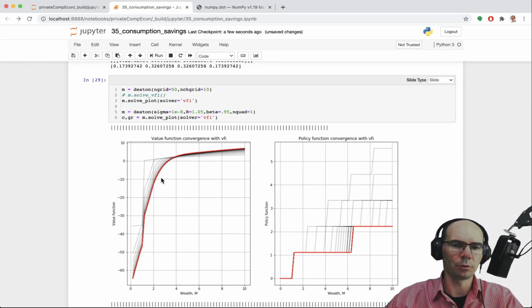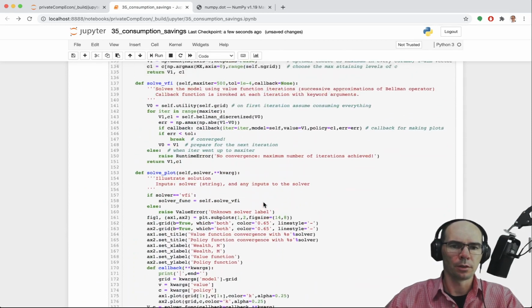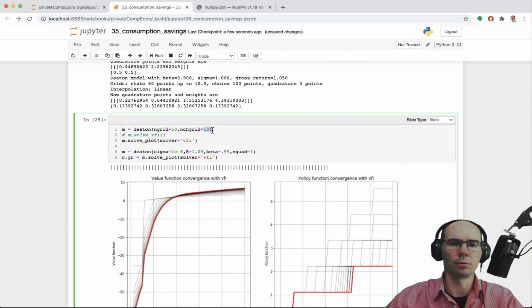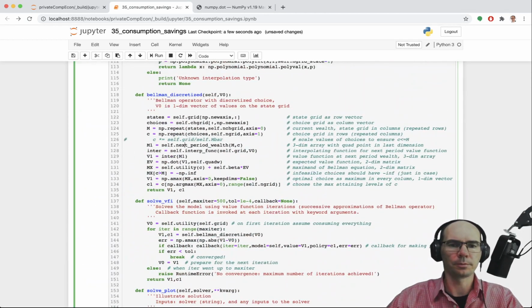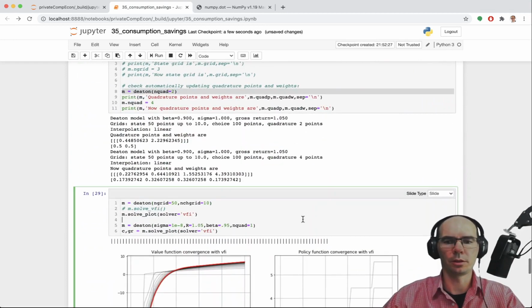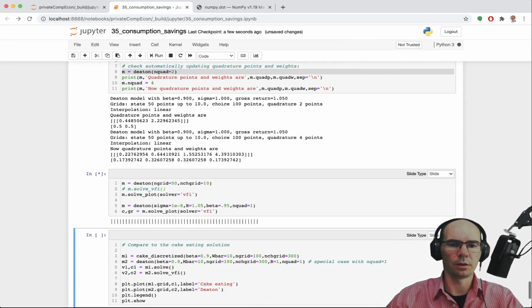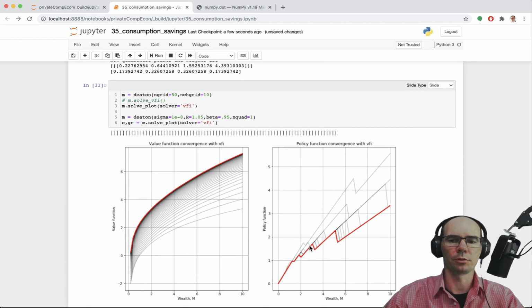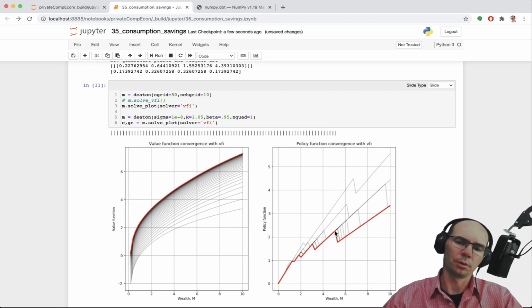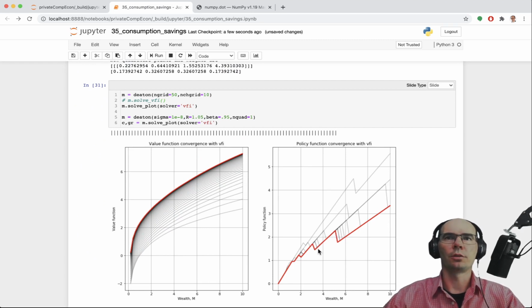You can see how the value function changed shape completely. And well, of course, this is just a very small grid for the choice state. Therefore, we're getting this funny solution. But applying this normalization in the solver brings us to the situation where what's constant is not the level of consumption, it's the share of consumption. And therefore, we have these upward segments, which are probably not linear. Oh no, they must be linear, right? It's a fraction. So these are linear segments in the policy function.